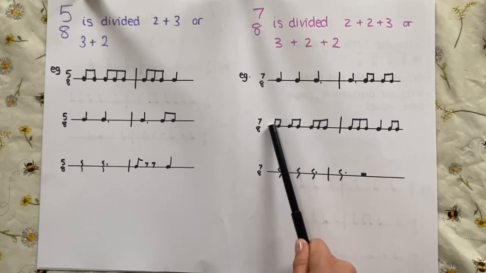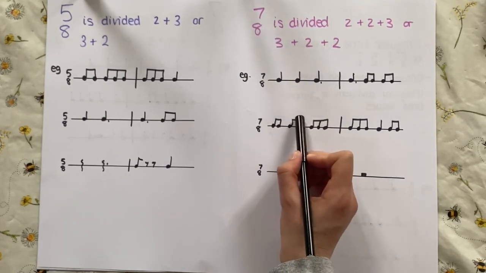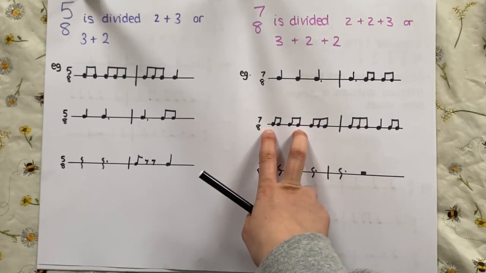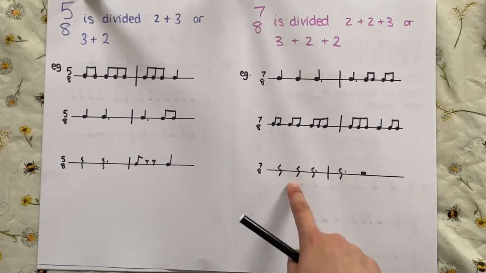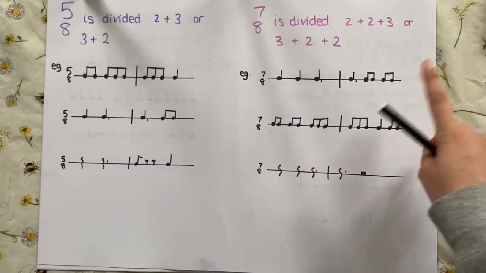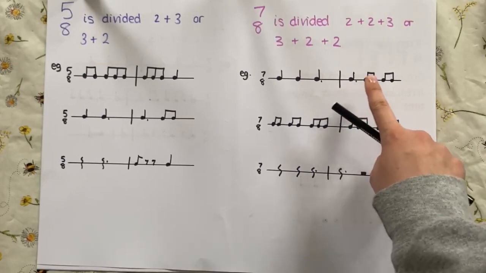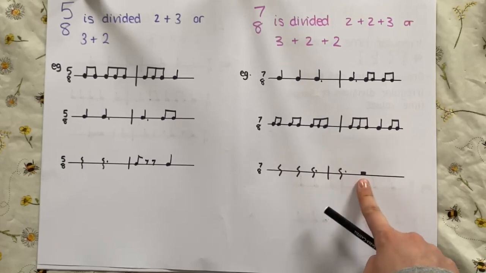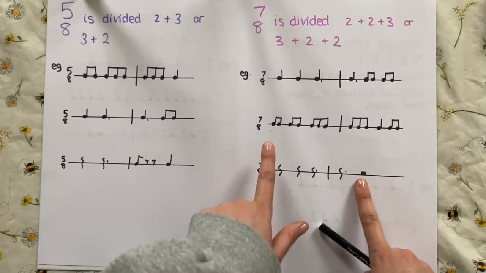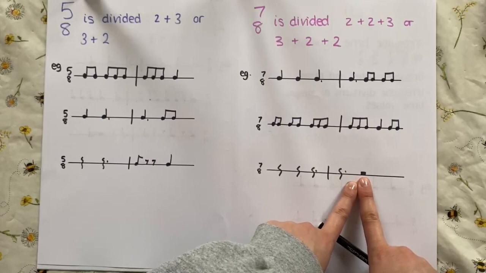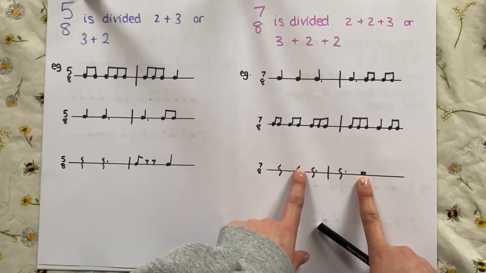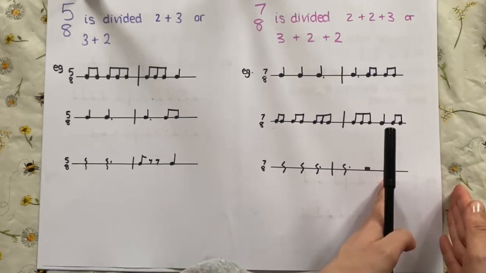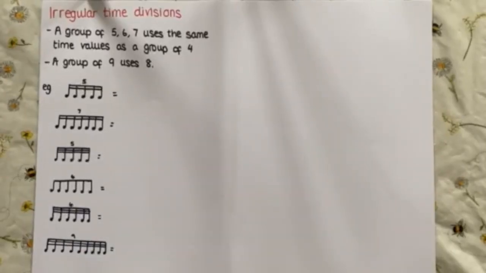These could be grouped together as one beam across, but I prefer to split it up. But again, that can be grouped because that's both the 2 bars. And 1, 2, 1, 2, 1, 2, 3. Now on the right hand side, we've got 3 quavers, and then 2 and 2, 3, 2 and 2, 3, 2 and 2. Like before, this could be written as 2 separate crotchet rests like here, or you can do it as a minim rest. Either's fine because it's part of that half of the bar.